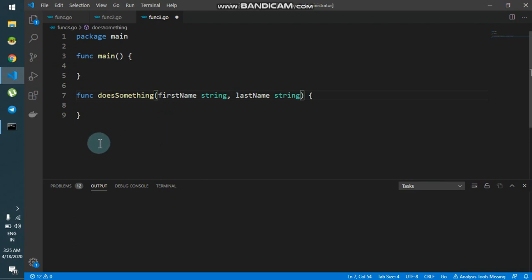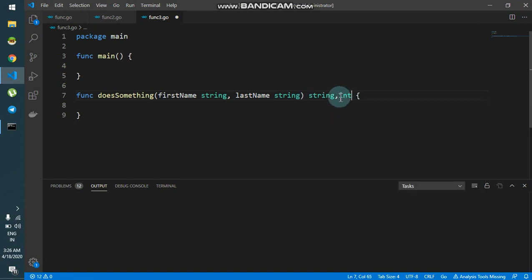So what I'm thinking is that this function should accept two strings and return, joining these strings, a whole string which is in capital letters. Doesn't matter if this string is in lower case or upper case, but the return value should be in upper case. And also with that, I am expecting this to return the length of my string. So I have two return types. One is a string and the other is an integer.